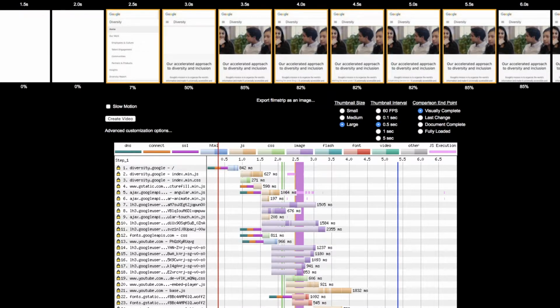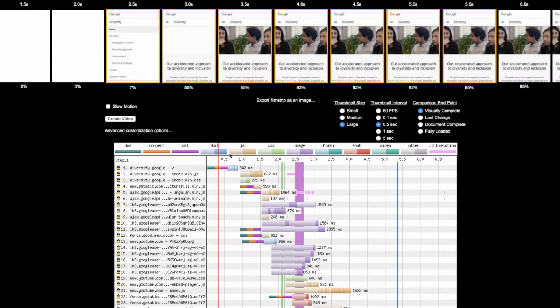With the film strip view, I can see the screenshots of the website load. This gives me the information of what the speed perception is from a user point of view. This also helps me to understand that, for example, this hero image is not loaded at 3 seconds. So it gives me more information in a visual way.